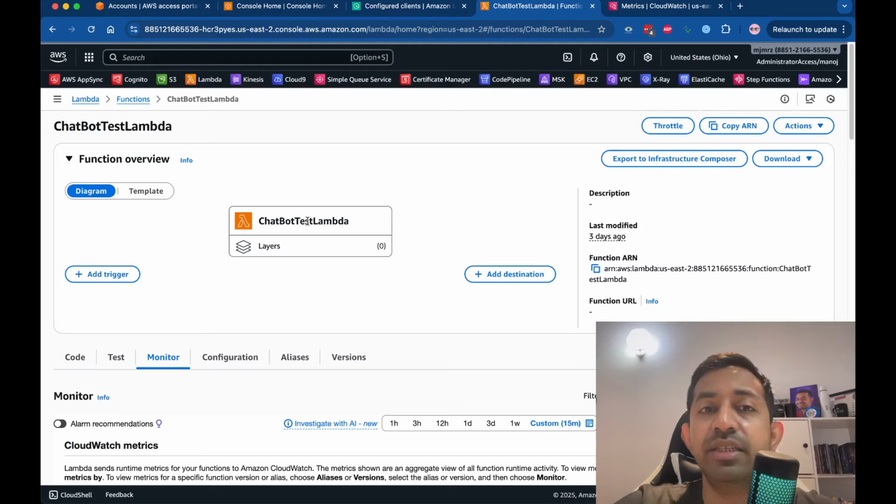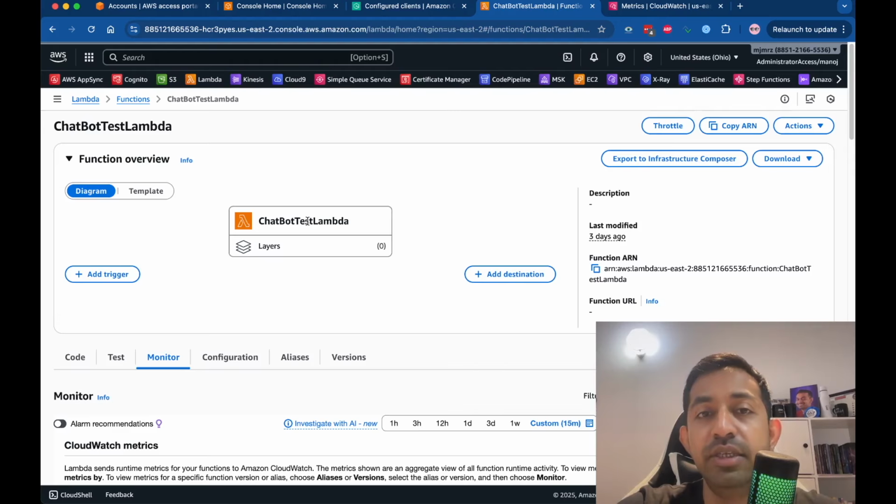So there are various ways you can publish your own custom metrics. One of the easiest ways is with EMF, or embedded metric format. You can log in your Lambda functions in a way that will automatically create a metric for you, or you can use Lambda Powertools or any other helper libraries to create these metrics. There are various ways that we can create metrics.